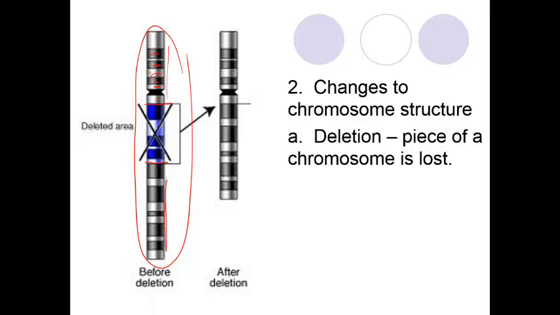Now we did have deletion in our other type of mutations as well, our point mutations. So make sure you read your questions carefully, as when it mentions deletion, it will make sure to talk about whether it's a chromosome mutation or if it's a gene mutation, and that's important since you have an example of deletion in both types.